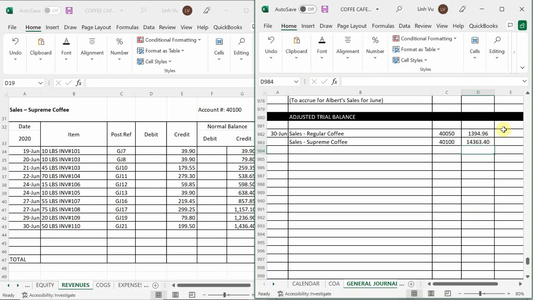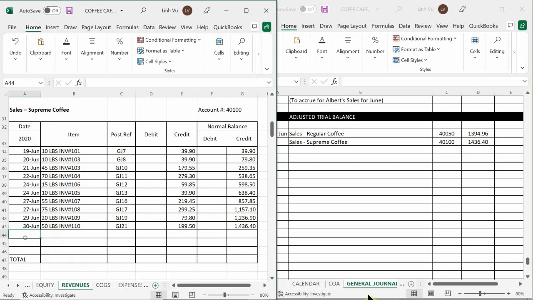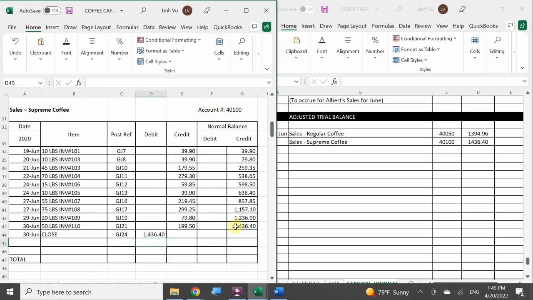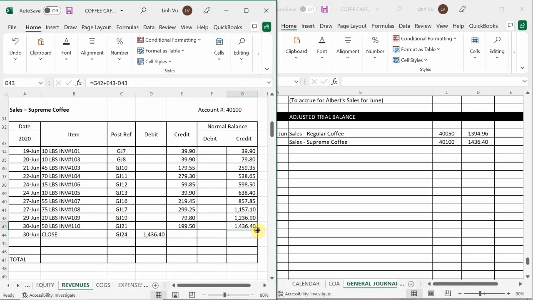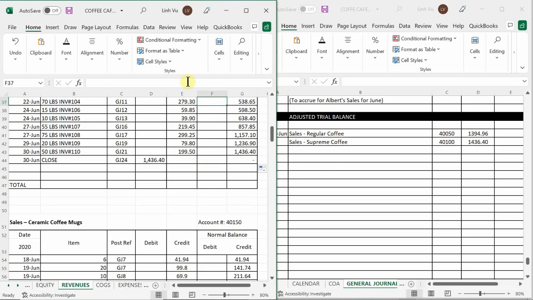I made a typo, so $1,436.40. I'm also going to come over here to my ledger and post it right away for the $1,436.40, which should bring my account balance to zero. So let's see what's next.